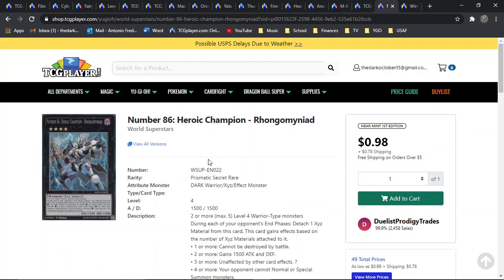So Number 86 is going to be next. This is insanely cheap, and this didn't get banned too long ago, so there's not much chance of this coming off the list anytime soon, but who knows? Time will tell. Konami's relatively unpredictable with their selections, and this is a Prismatic Secret Rare out of World Superstars.